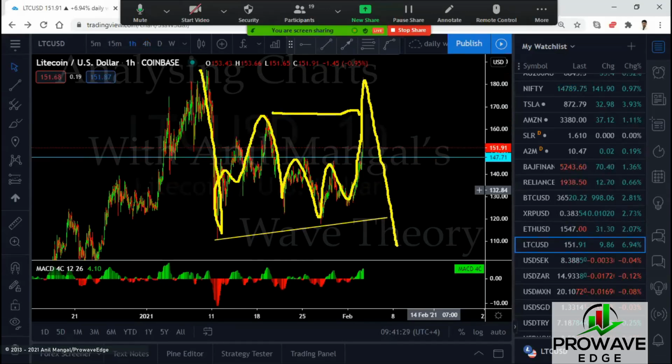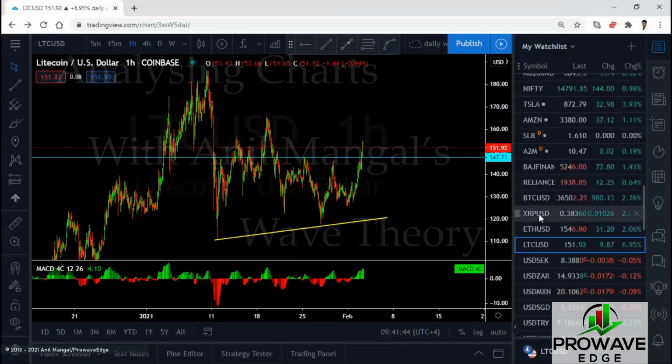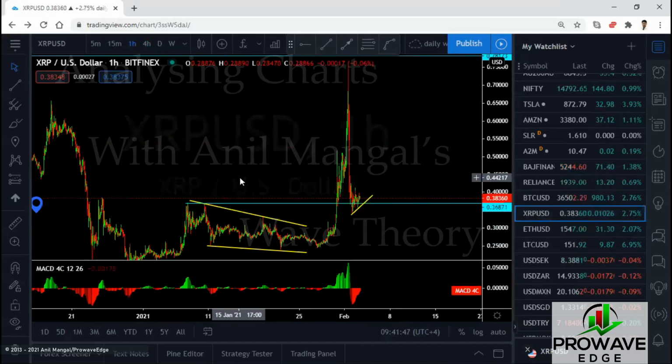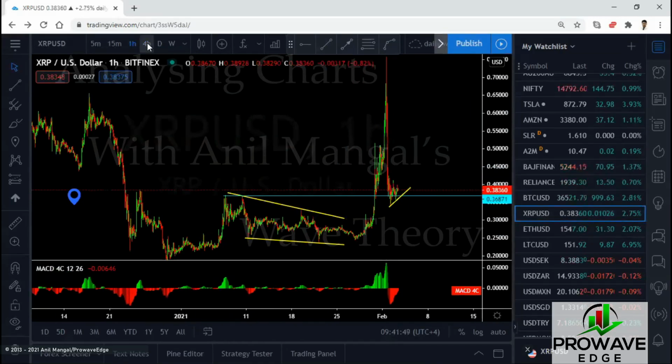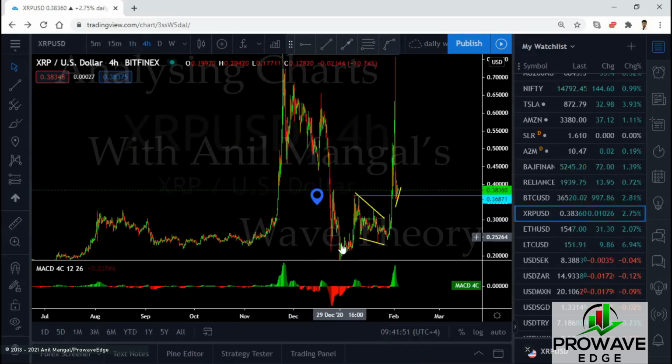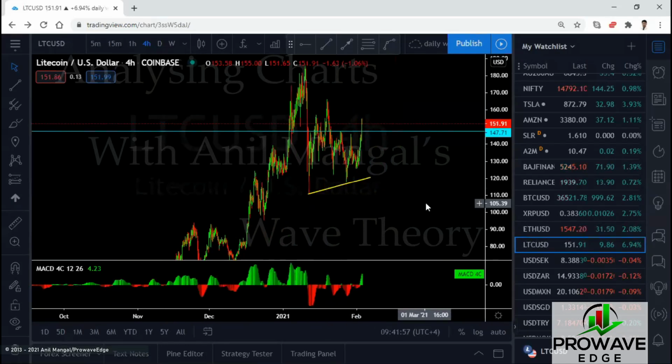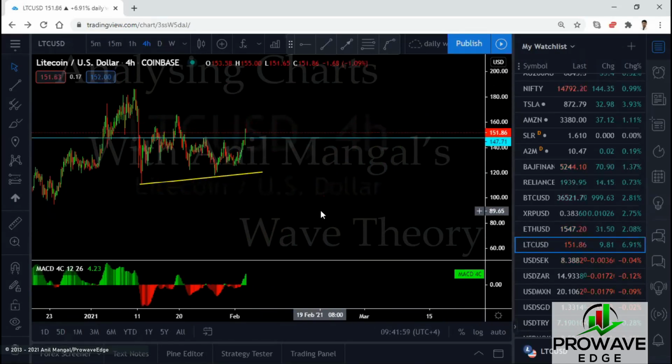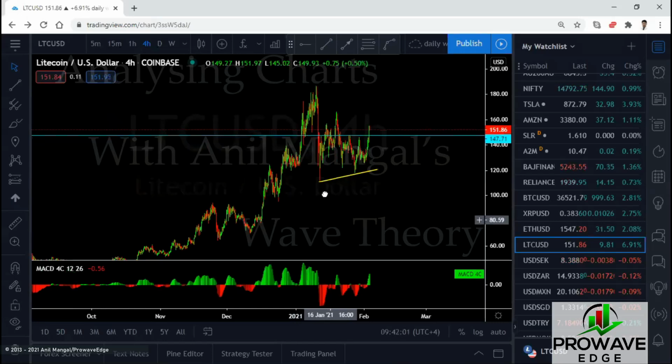Right? So pretty much like what the XRP did, right? See? Put it in a 4 hour, you'll see that structure. 1, 2, 3 down, 1, 2, 3 up, and now you're coming down. So you're getting the same thing here, except on a smaller version. A little more up and then downside. This is still downside. This has not changed.